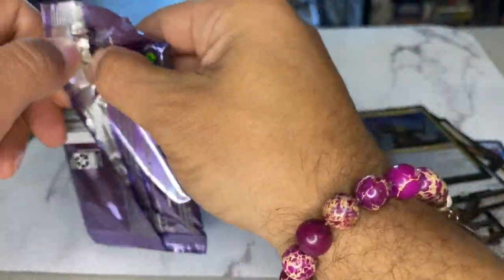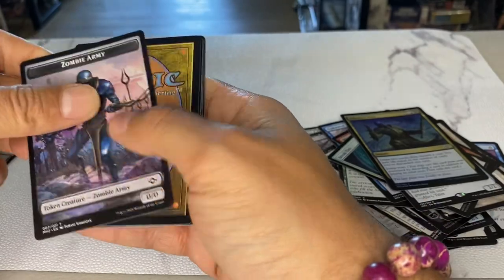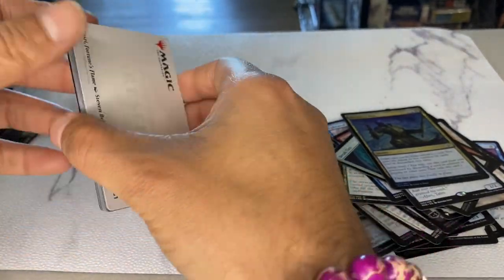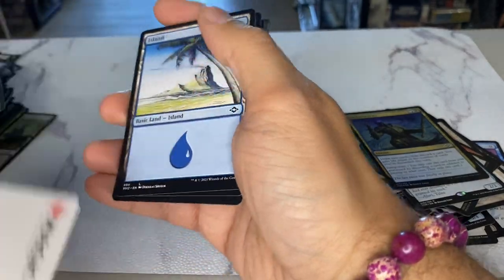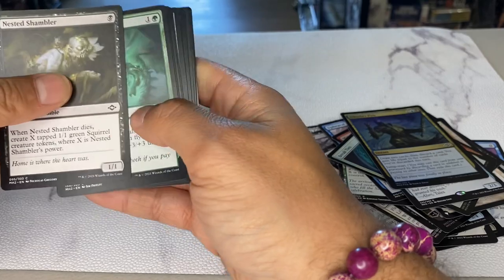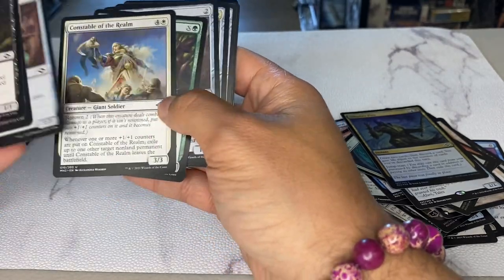Let me know which sets you guys are looking forward to seeing coming out in the near future. I'm looking forward to Crimson Vow, and next year I'm looking forward to Kamigawa. You know, Neon Ninjas. How can you not love Neon Ninjas? And I'm looking forward to, obviously, Streets of New Capenna.